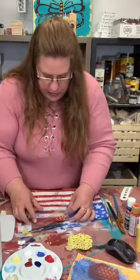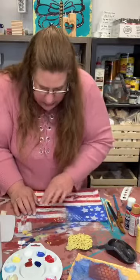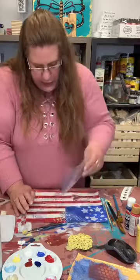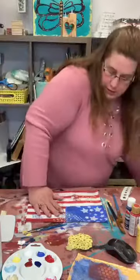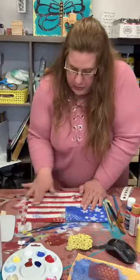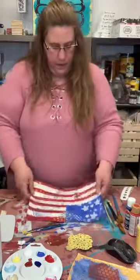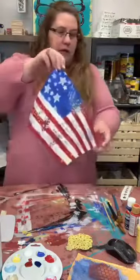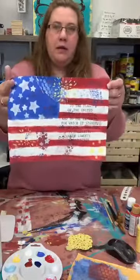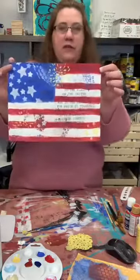Sorry guys, I am just kind of concentrating here to make sure I don't pull up any letters. I had to recut a few of them twice to get it right. And I'm just pushing down to make sure they're stuck on there. And here is our abstract flag that has the Pledge of Allegiance on it.